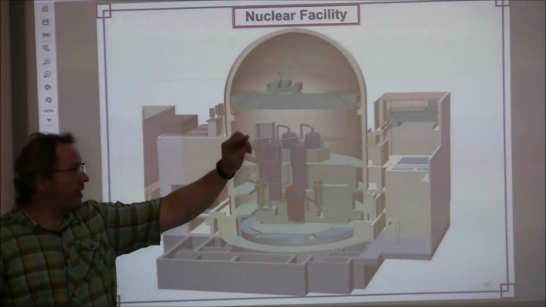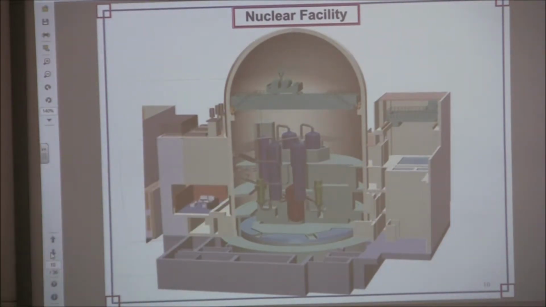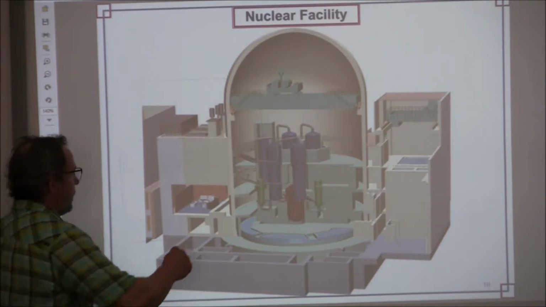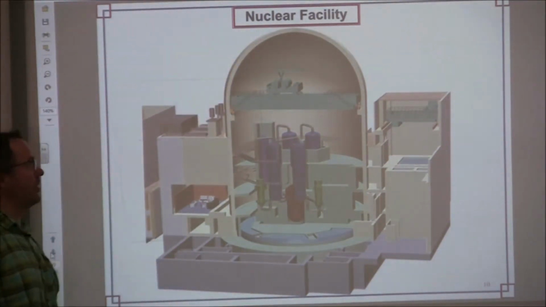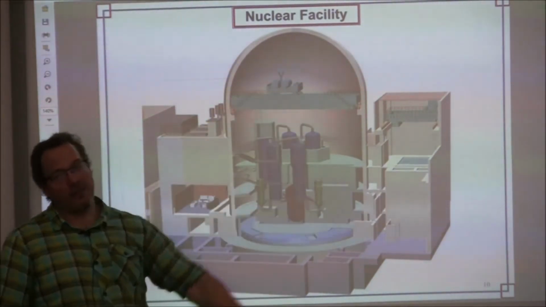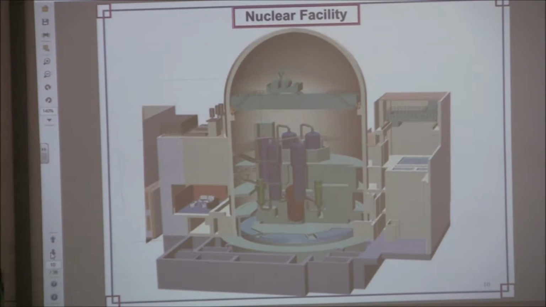You'll notice the crane on the top, right? Because you have heavy things, so you need a crane there to make it happen. One of the other interesting things is this dome. Why is a dome there? It clearly doesn't need to be for the crane, right? The crane doesn't go that high. So why do they have such a tall dome?